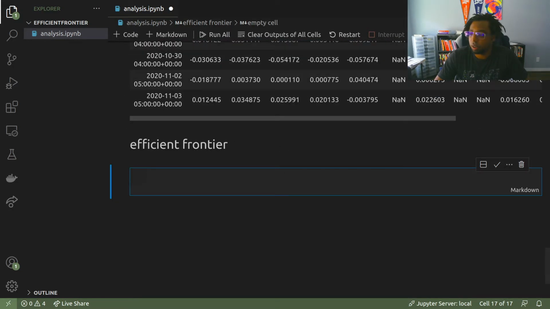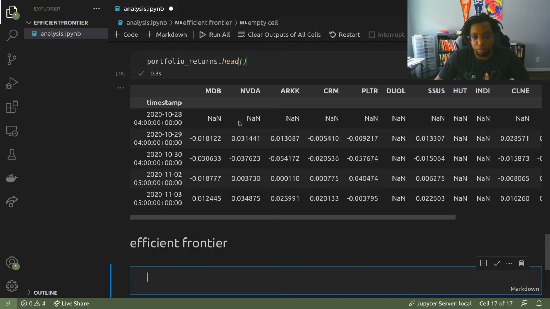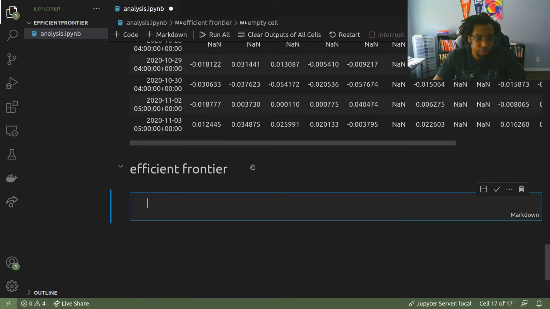Finally, let's talk about our efficient frontier. Now, again, we've talked a little bit about Monte Carlo analysis. We're essentially coming up with random values in order to be able to evaluate a potential future pricing or potential future values that can be taken on by a somewhat random process.